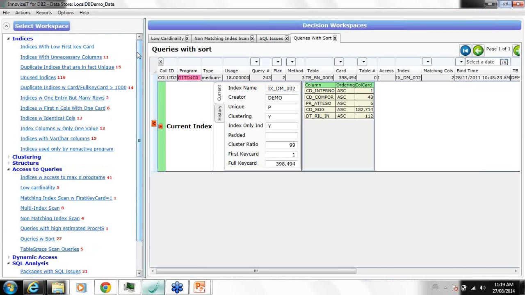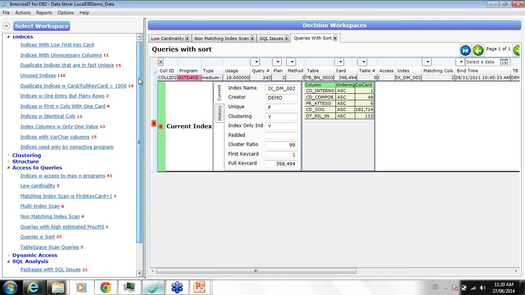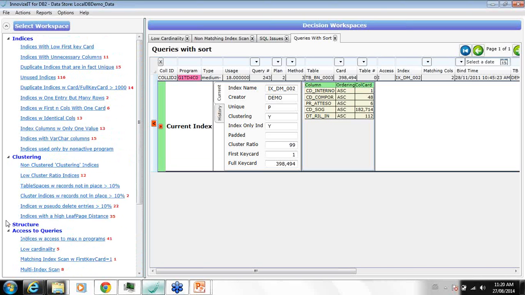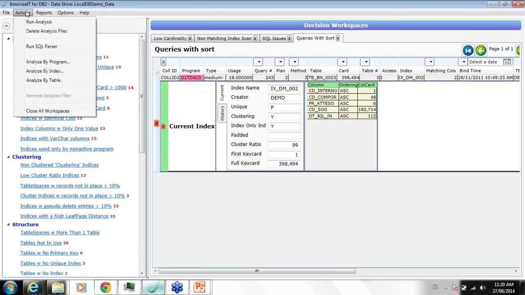Okay, so this is the tool up and running. On the right-hand side, I actually have a list of all the reports. These all come up as a result of running the analysis, and the analysis is run just under Actions there, Run Analysis.